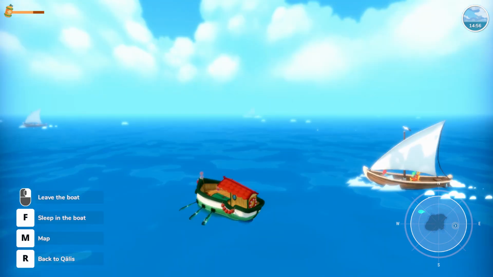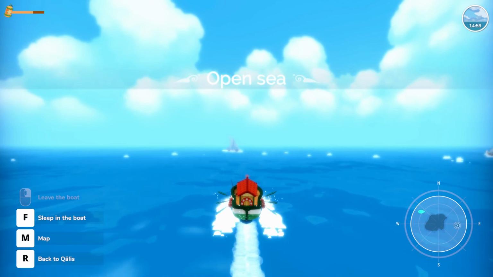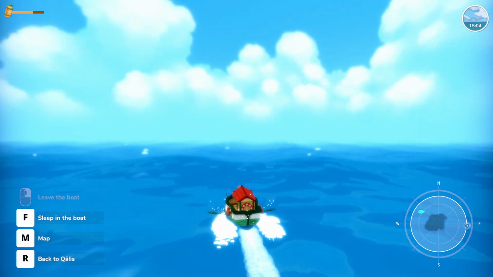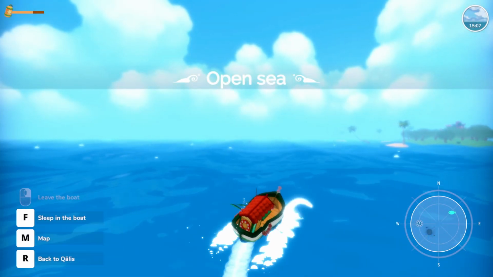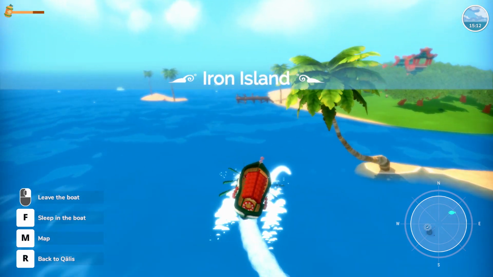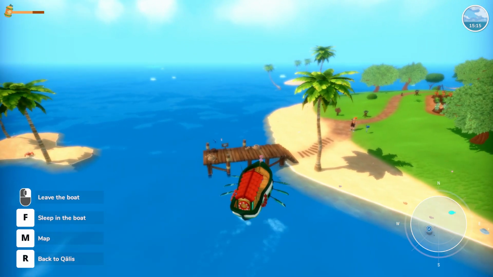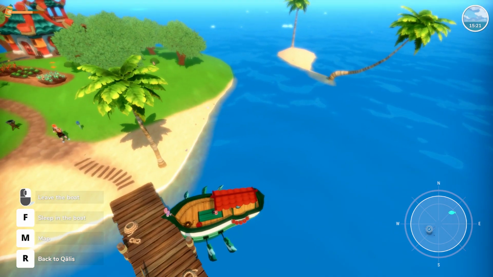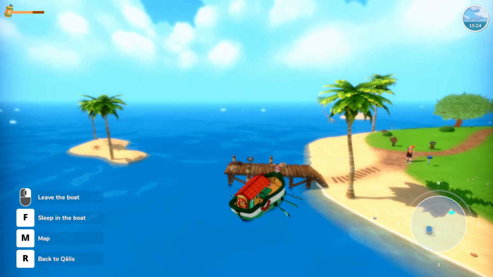So yeah, you guys can go check that out in the video before. Oops, we don't want to hit you guys. So we are on Iron Island, and it's a really small place. Very tiny. Okay, look how pretty it is though. It's really small. There's a house where somebody, a main person, lived here.